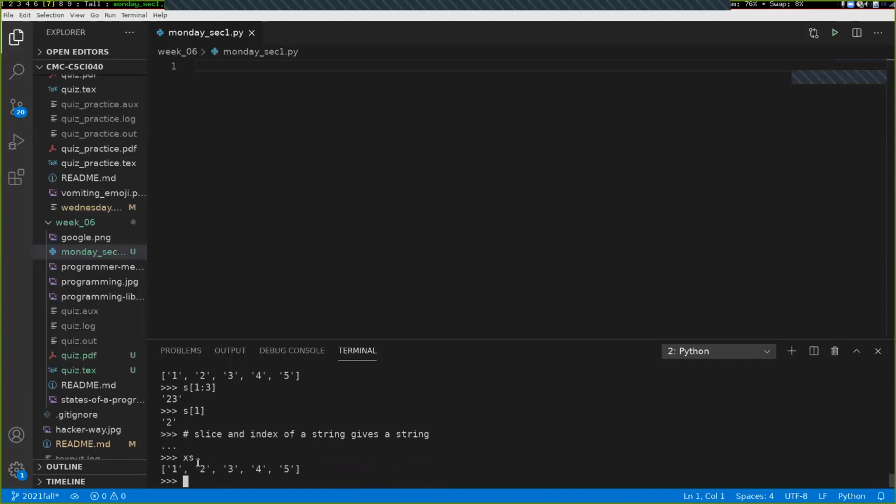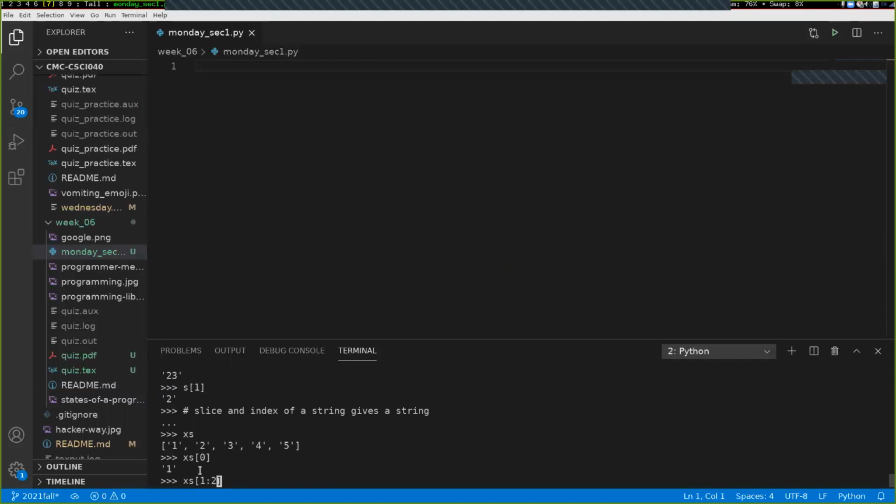But when we have a list like this, xs, and we do an index, we no longer get a list back. We get whatever happened to be at this position. But when we do a slice, even if this slice only gives us one element, it still is guaranteed to be inside of a list.